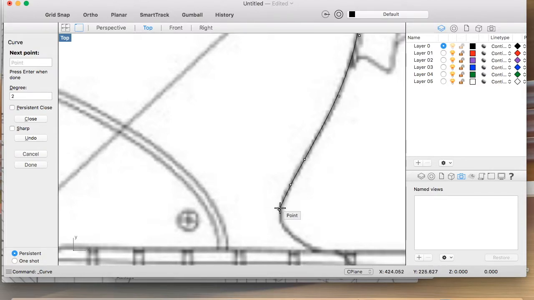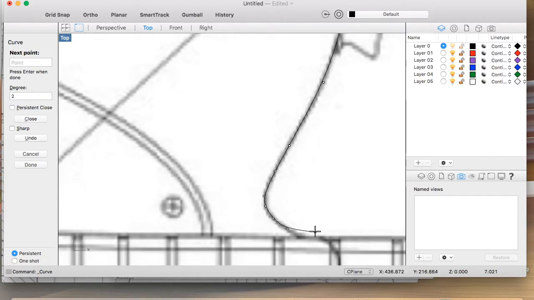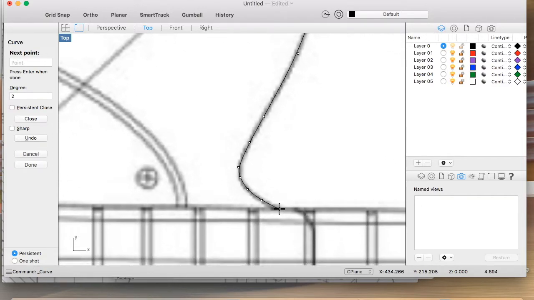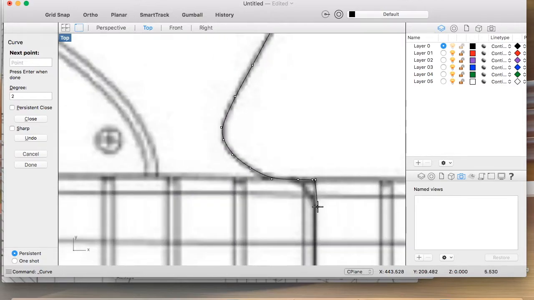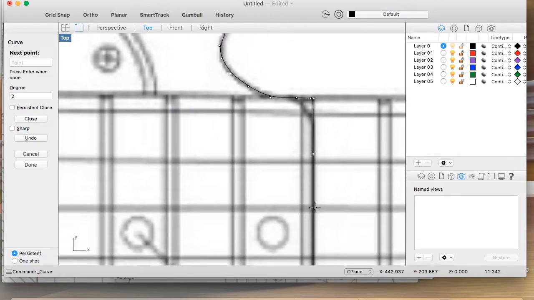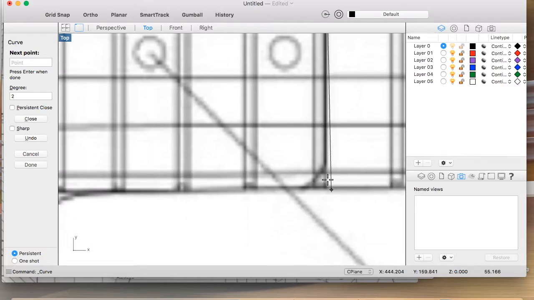So as you can see here, this is a pretty tight curve compared to other parts of the guitar. So we have to put our control points a little bit closer together for it to follow. And as we come up to the neck of the guitar here, I'm going to have to put 2 control points almost side by side. As you can see here, zoom in a bit, they're very close together, and that is so that I can get a nice tight curve to make it around the corner.